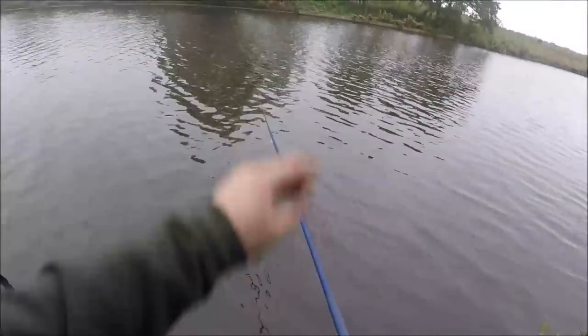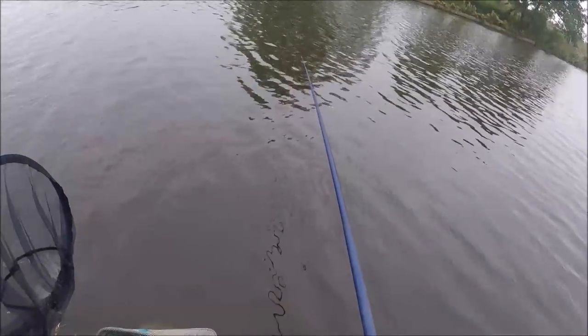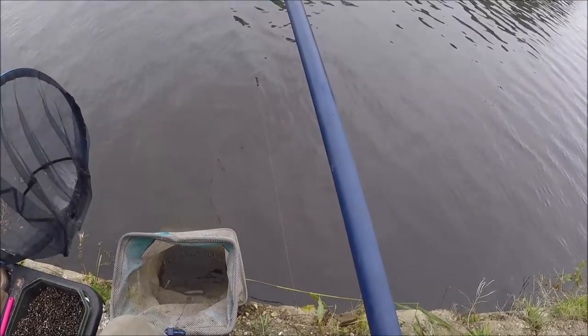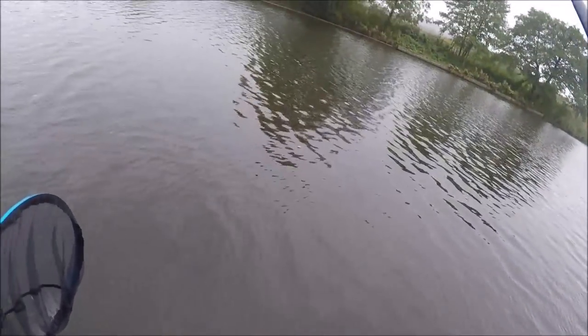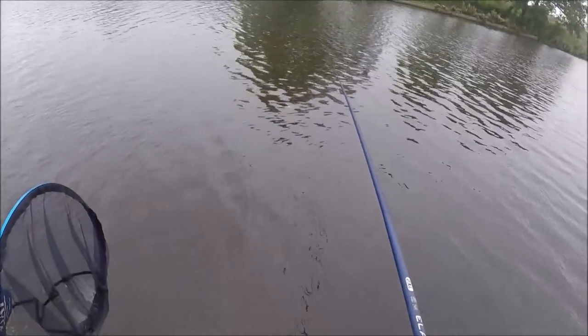And as you can see, conditions have changed. The blue sky from this morning's gone, and it's been quite overcast and a bit of a breeze, which sometimes helps the fishing, but today it was certainly more consistent when there wasn't a breeze on it. The tow's got up, which it's not a river that has a lot of tow, but when it does get up, it can be quite hard on the whip to control it.